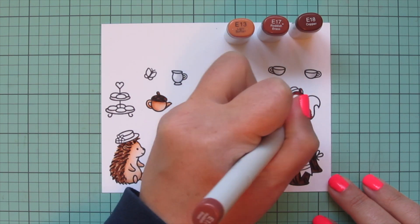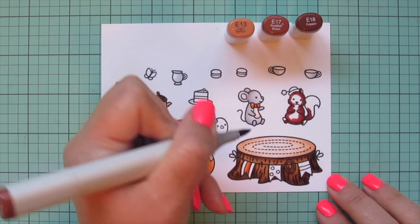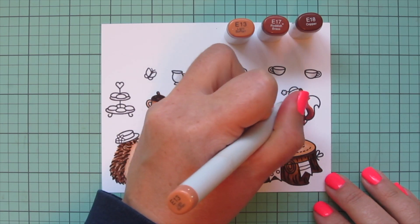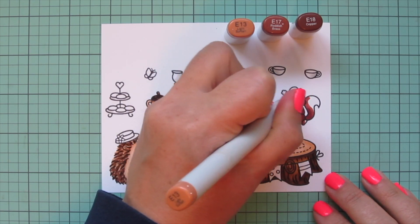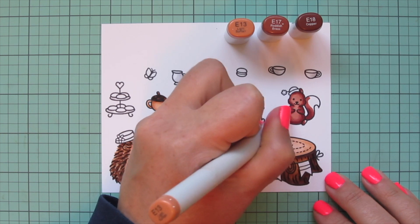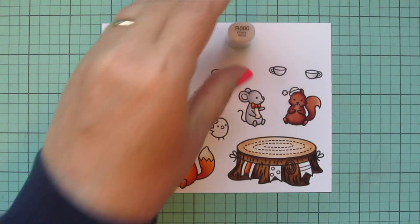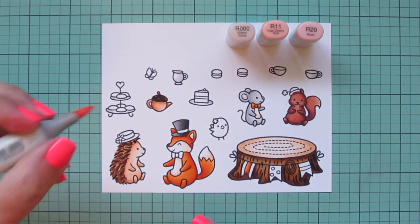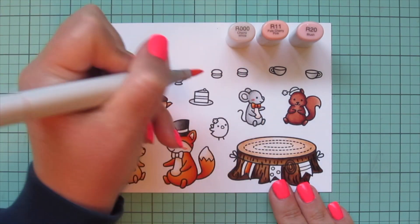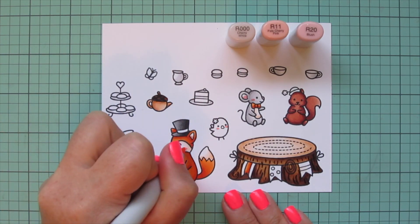For the red squirrel, I'm going to use E13, E17, and E18. She's facing completely forward, so I'm going to do her shadows pretty much equal on both the left and right, just slightly heavier on the right hand side because that tail is over there, so it would be casting a little bit of shadow on her face. Adding that E18 first, then blending out with the E17, and then I jumped down several marker shades to the E13 because I didn't want her face to get too dark. Blending out with that shade, just filling in the rest of her — her belly, the tops of her feet, and then also her little fluffy tail.